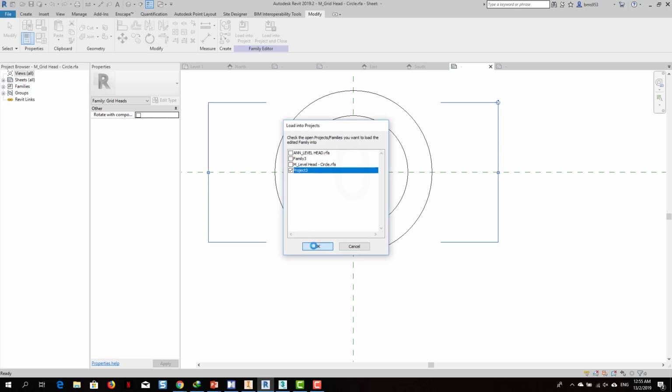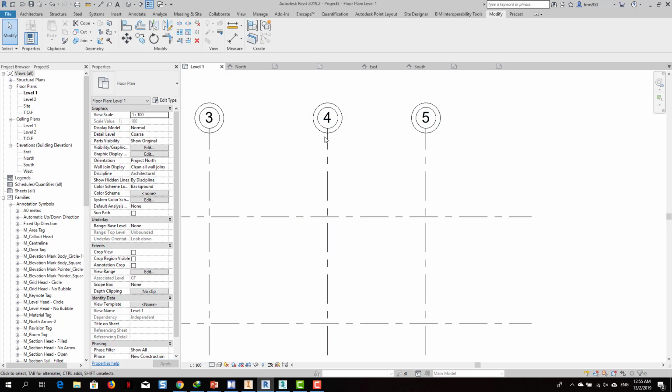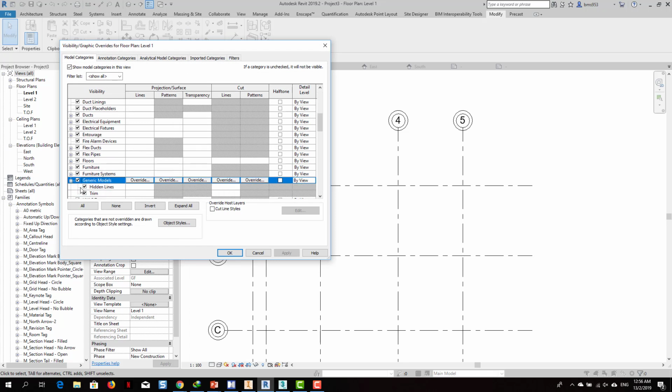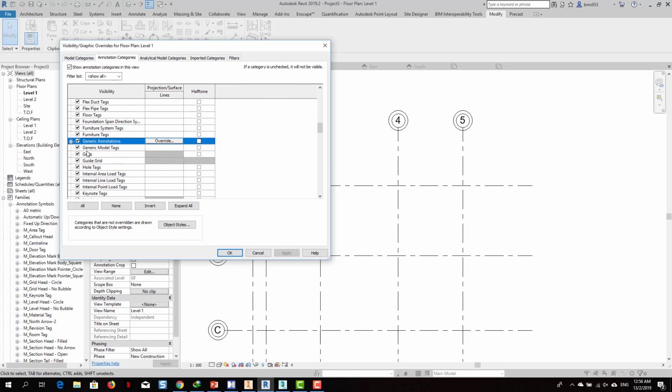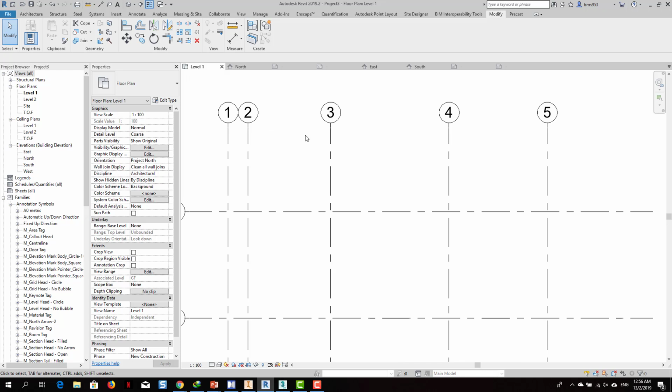Once I load this into my project, I have the option to say for this view, again, for sure for your project you have a view template. For this view, which is 1 to 100, just 100 should be on, which is this. For 200, 200 should be on. You see, it's very easy. No need to define different types of names with different sequence numbering. No need to define a different link, and you can address it very easily like this.